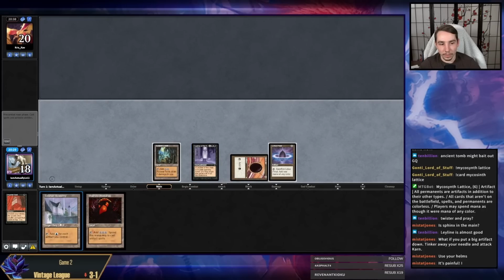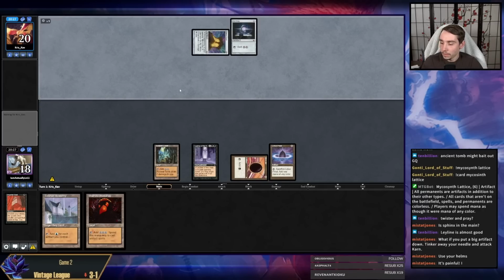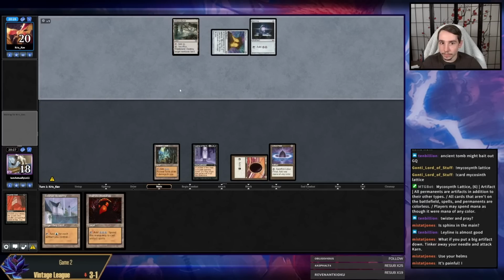Gonna hold my workshop in hand and play the Ancient Tomb out to bait a wasteland. That could be like an interaction they choose to do. Obviously, if they have Revoker or Karn, we lose. But can't beat everything. There's a wasteland. We actually currently don't beat Wasteland Sphere.